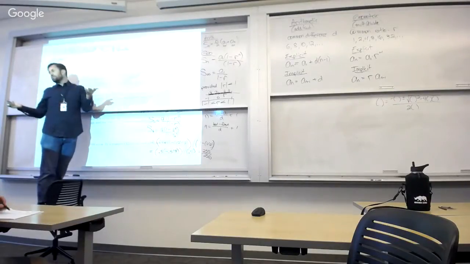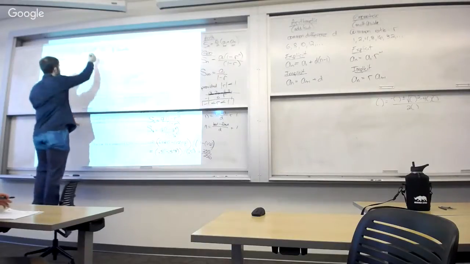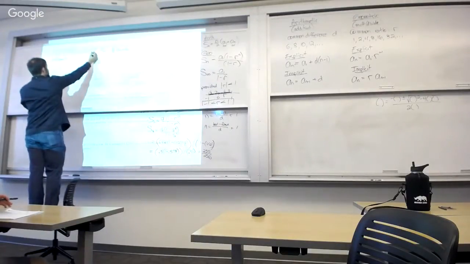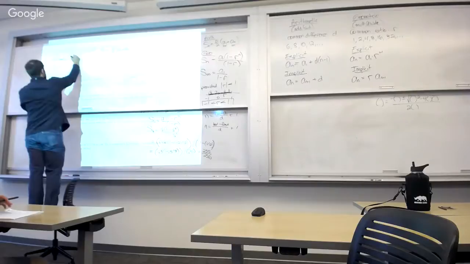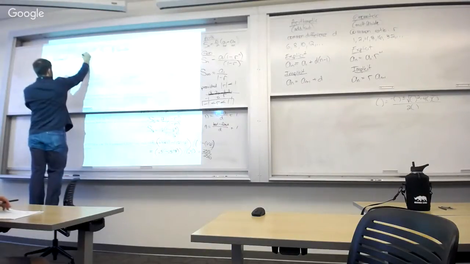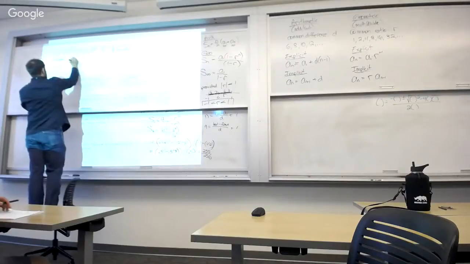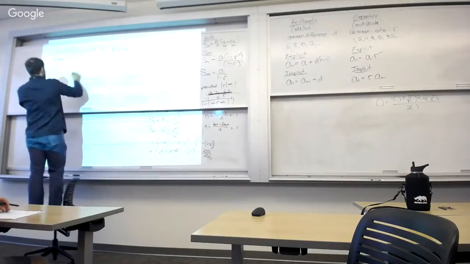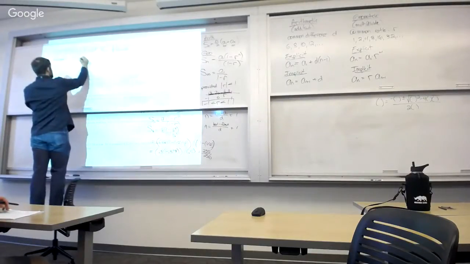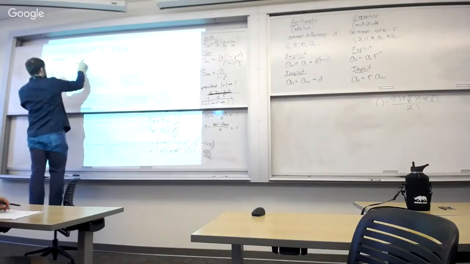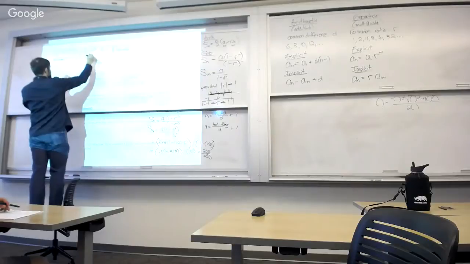But we did do brute force. To be fair, how would you find the 11th term normally? You'd have to use your explicit formula, a sub n equals a1 plus d times n minus 1. If you wanted to know the 11th term, you'd plug in the first term is 3, plus the common difference is 2, times 11 minus 1. So that'd be 2 times 10 is 20, plus 3 is 23.